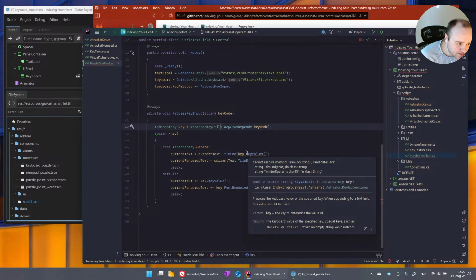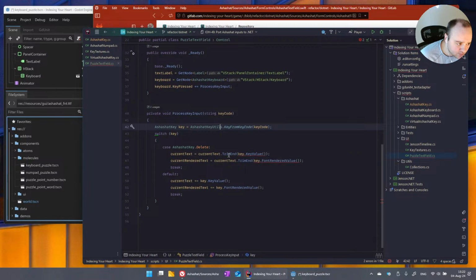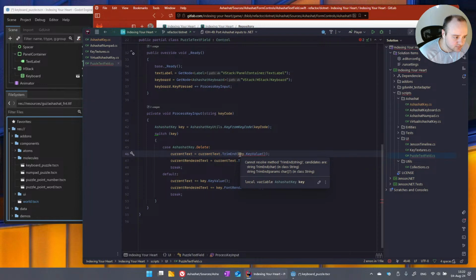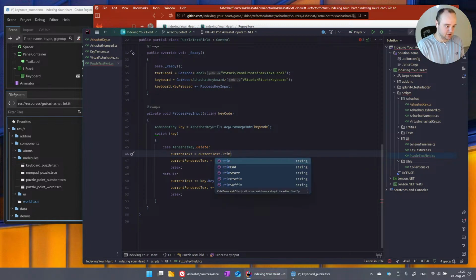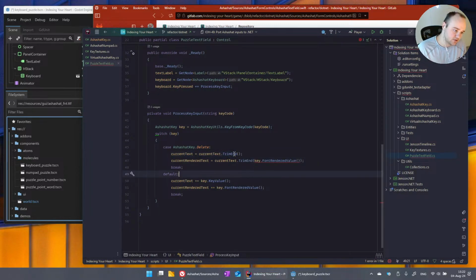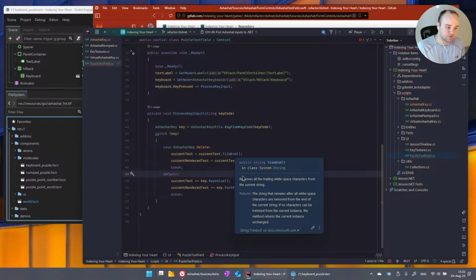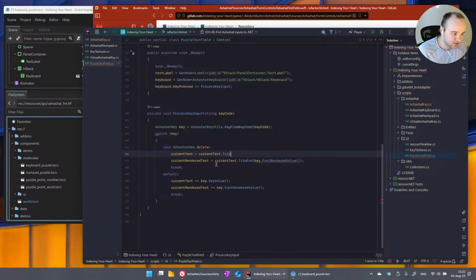Oh, candidates are trim end, cannot resolve trim end string. What does trim end take then? Trim end removes all trailing white space characters. Oh, that's not what I wanted to do at all. No. That's the wrong method.